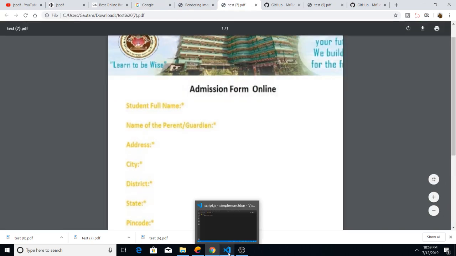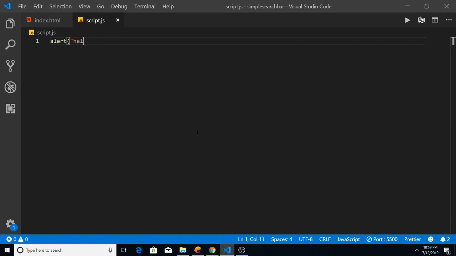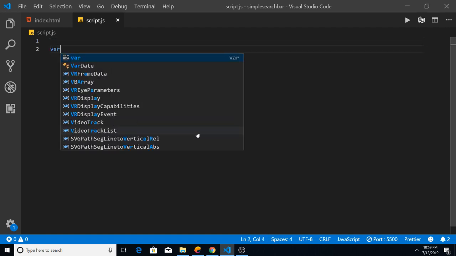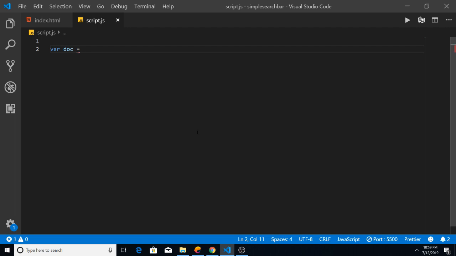So first of all, in order to use this library, you want to call a constructor. We will be initializing this constructor this way, and we have declared a new variable called doc, and we have initialized the jsPDF constructor. Now in this variable I can call methods of this library. The most basic method that we will be seeing in this video is to add images in PDF documents.